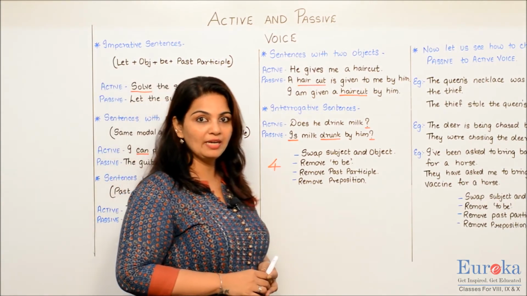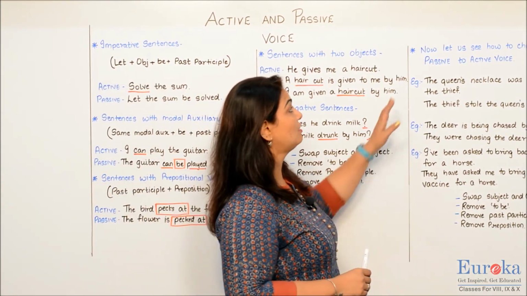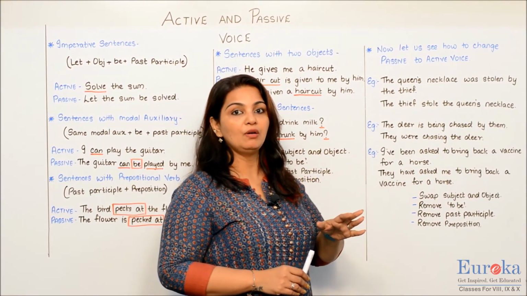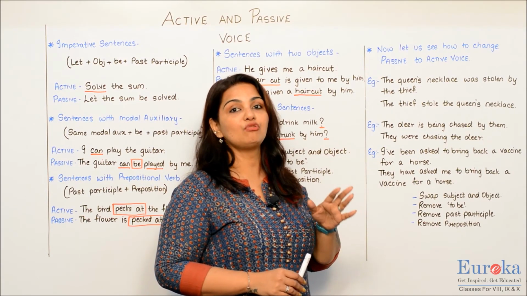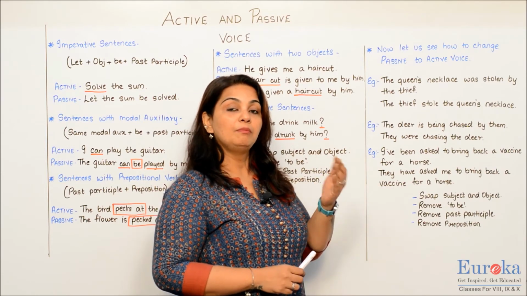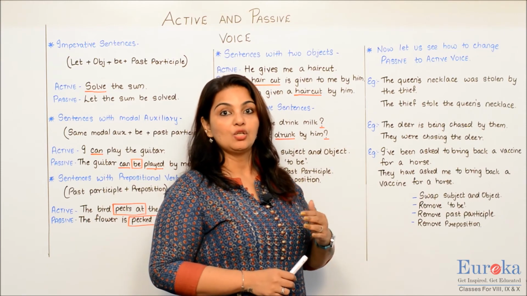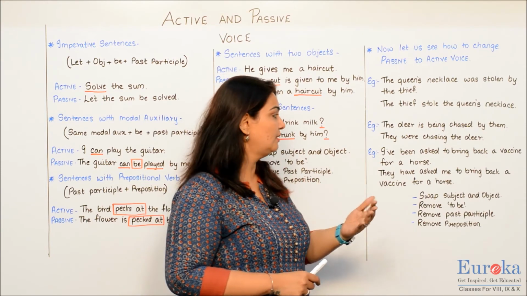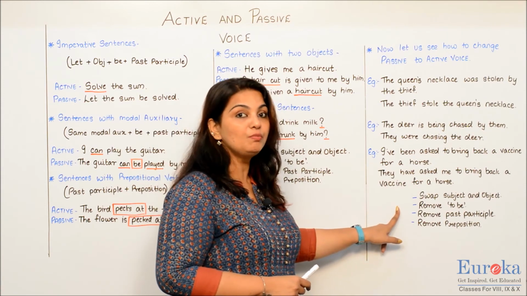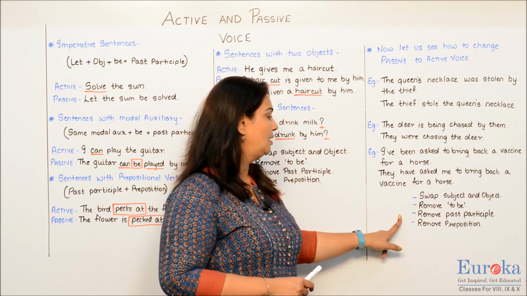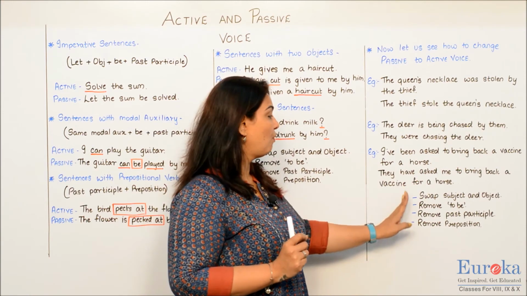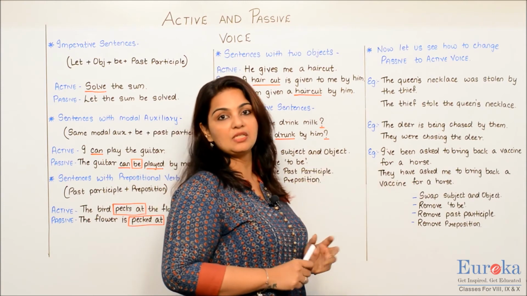So, students, let's move ahead and see now how we can change the passive voice to active voice. Now, over here, all you have to remember, though it is easy, it can get tricky because you have to undo the 4 points that we had already learned before converting it from active to passive. So now when we are converting it from passive to active, you have to remember these things. Swap the subject and object, remove the to be form, remove past participle, and remove the preposition. So keep in mind the tenses and follow these 4 steps. So let's look at the examples that are given to us.